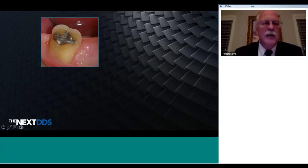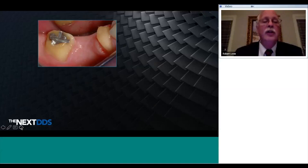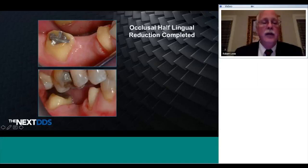Prepping like Abe Lincoln's top hat leaves crowns that have too wide of occlusal tables, too broad of contacts, non-anatomic, and too much function, and hard, impossible to clean. Do the same thing then on the lingual. Occlusal half, gingival half. Then look at opposing.